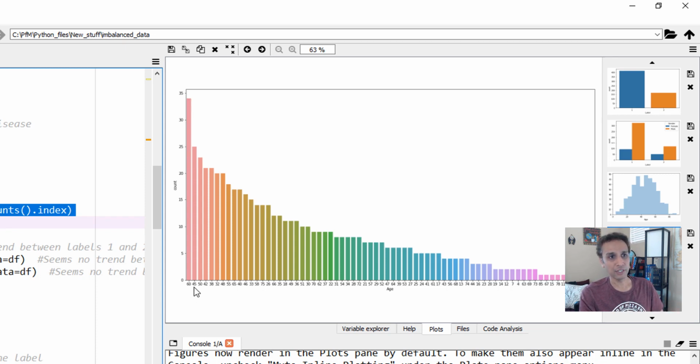Then comes age 45, 50, 42. So it's not like there is a trend. It's not like, okay, 60 and 55 and 50 and 45 and 40. So it looks relatively random, because I see 74 here, 68 here. So at least right away it tells me that maybe for whatever reason 60 years is represented more, but I don't see a big trend.